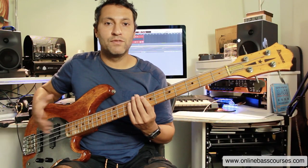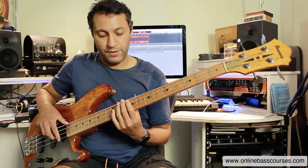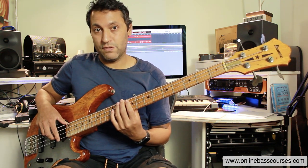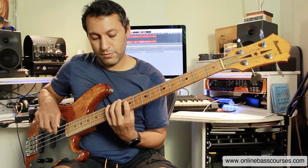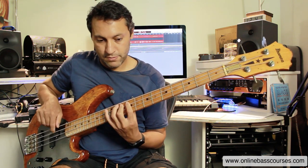There are tons of different patterns of D major pentatonic, but just to keep things a little simple for now, I'm playing the D on the 10th fret of the E string. And you've got that 2-4, 1-2-4, 1-3-4 fingering pattern there. You can keep going.